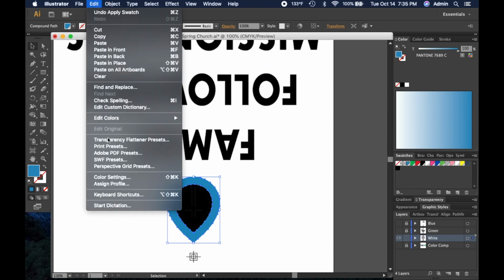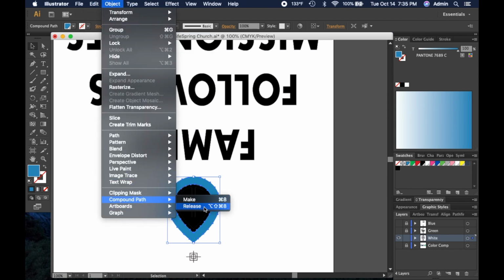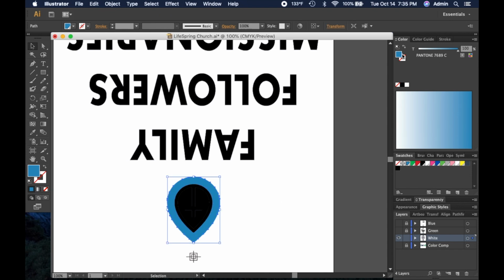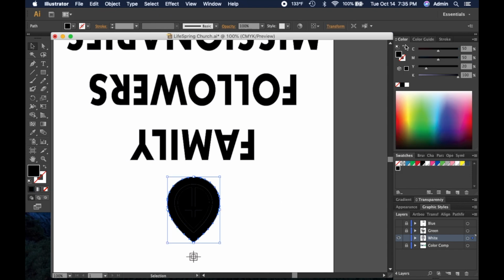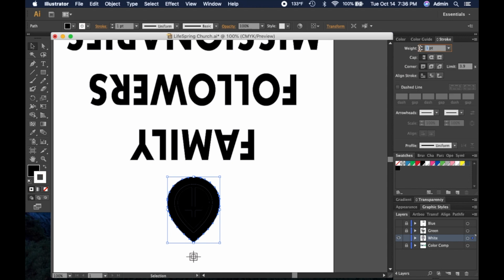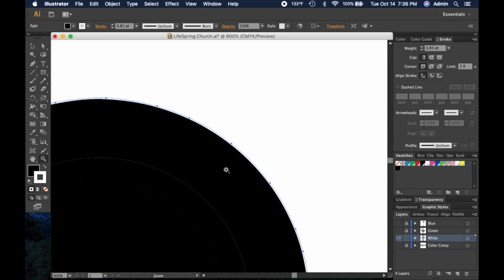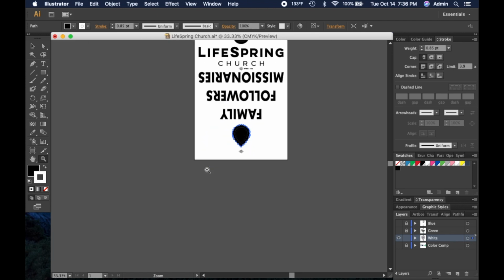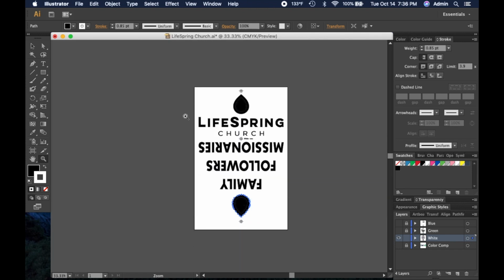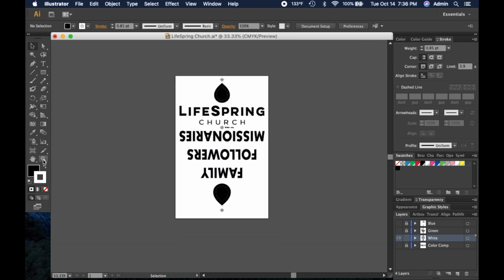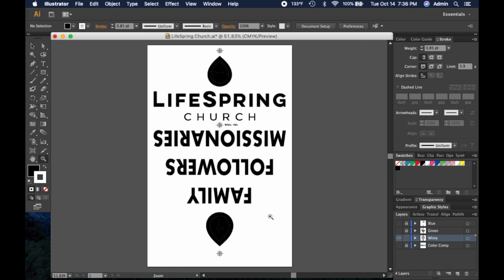So I got to go under Object, got to go Compound Path, release, select the outer portion, turn it black, rich black, add that stroke, make it a 0.85, and like I said, if I zoom in, y'all will be able to see that it is just a little bit smaller. And that's going to help for the top colors to completely cover my underbase and not let that little white peek out from underneath. And that's it. That is how you separate a 3-color front and a 3-color back.